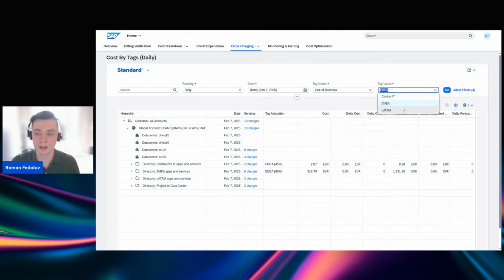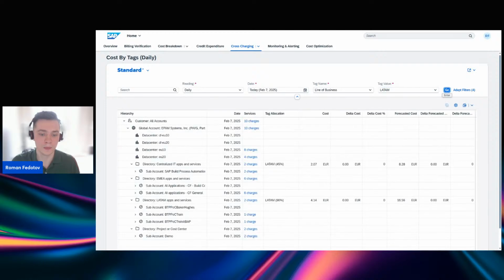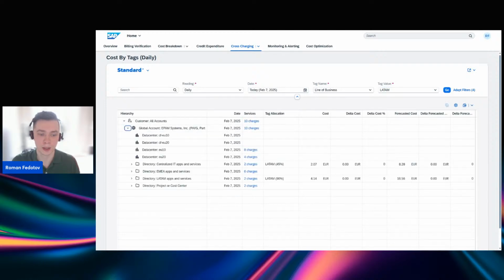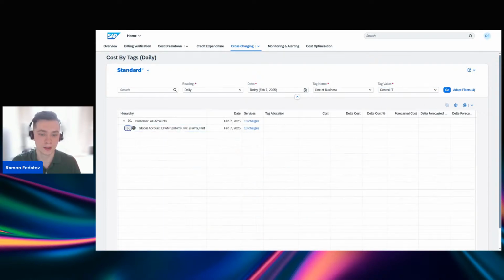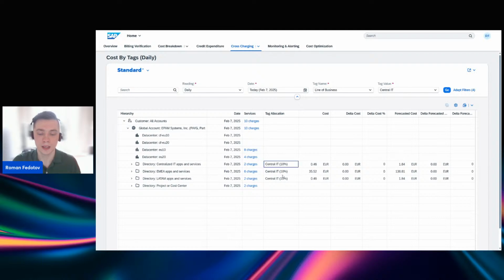And I can select LATAM the same way, for instance. I can see the same picture: they contribute to centralized IT and the dedicated folder, and Central IT is paying 10% for those directories, right?